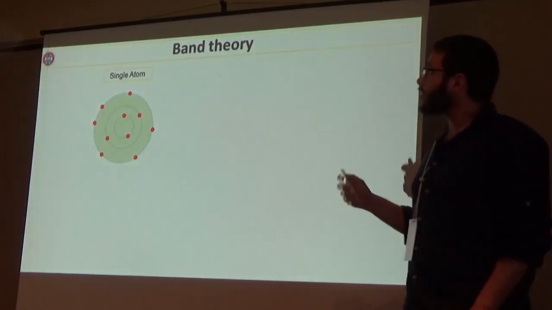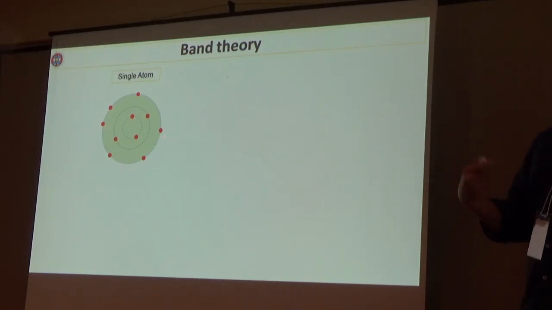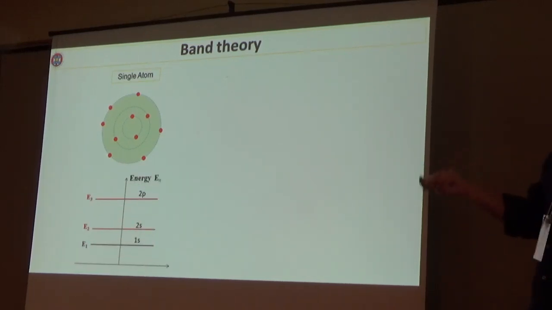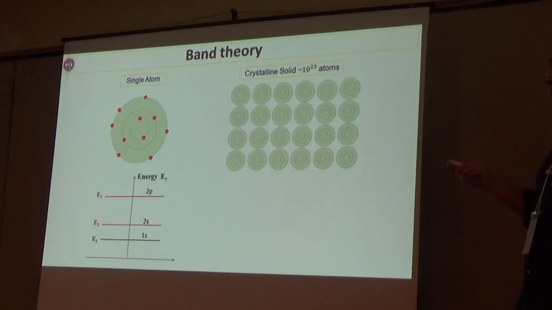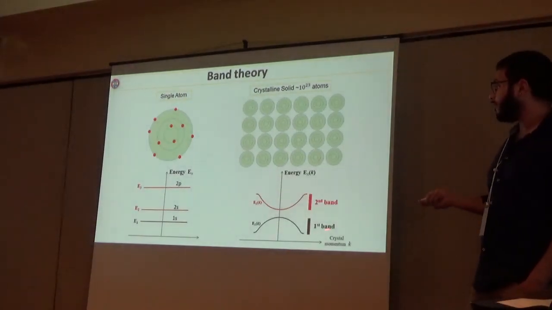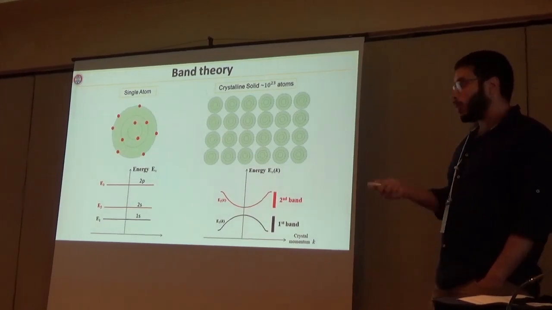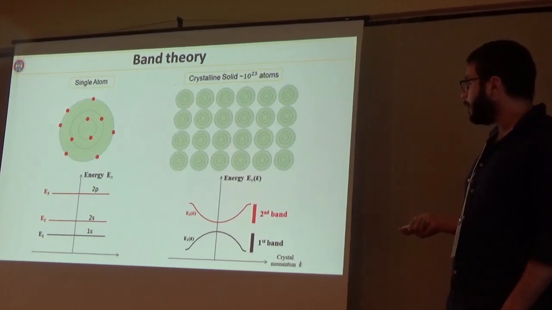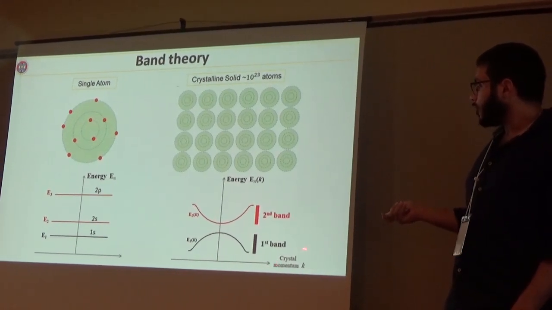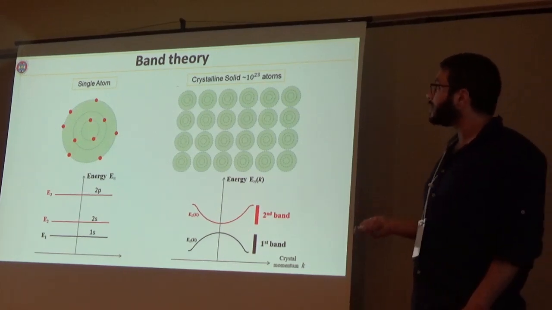I'm going to talk to you just a bit about general band theory. If we have a single atom, we know from quantum theory that we in general have discrete energy levels, as we see here. But if we put an Avogadro number of them together to form a crystalline solid, then we in general have many different bands that are possibly separated by gaps. And within each band we have a continuum of states labeled by a continuous parameter, which is the crystal momentum K. This is K-space.